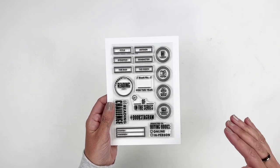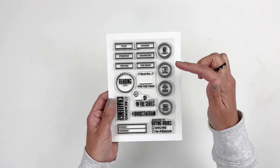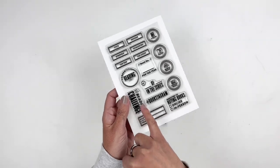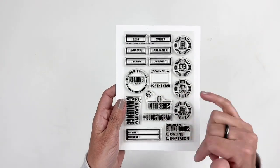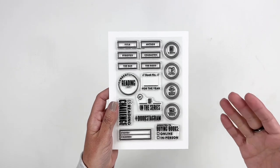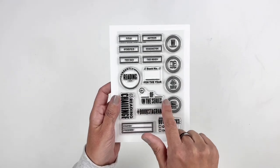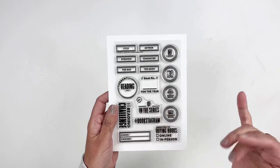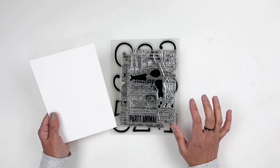The cards from the mini kit are gorgeous — I definitely recommend checking out the website. The mini kit is all about reading: ebook, paper, audiobook, library, book addicted to buying books, and reading challenge. There's also a favorites stamp with numbers so you can mark something like number one of a hundred. If you're on Goodreads reading a hundred books this year, you can do a countdown, or use it to document how many books you have left in a series.